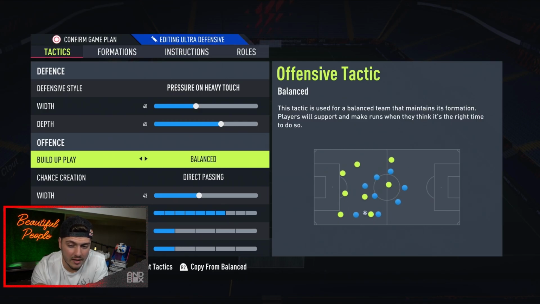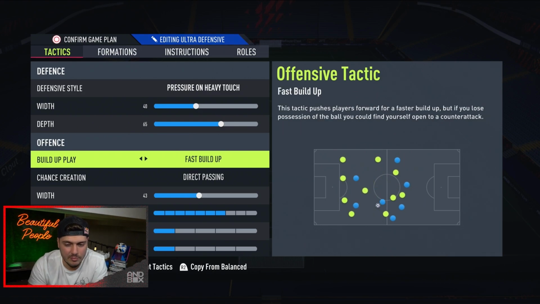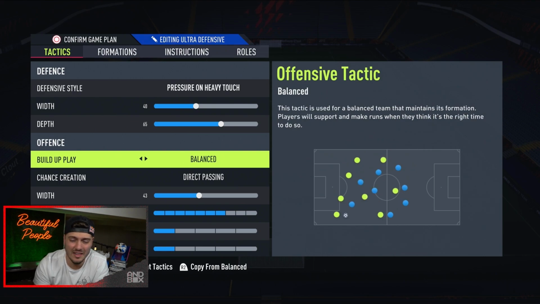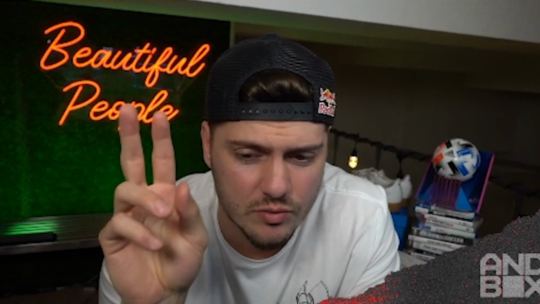Even with the build-up play, there is fluctuation of interpretation here. I like balanced, but I haven't played a ton of slow buildup. I know that's possible. Fast buildup, I'm not looking to utilize that. And long ball is for some, but it's just not for me. I like to have a little bit of the buildup, maybe more of a traditionalist. Once you go long ball, they just shoot forward.